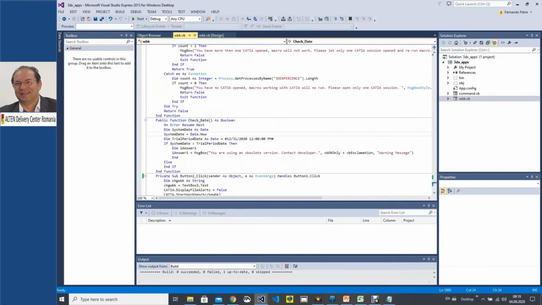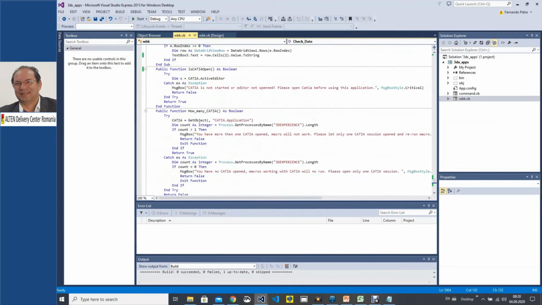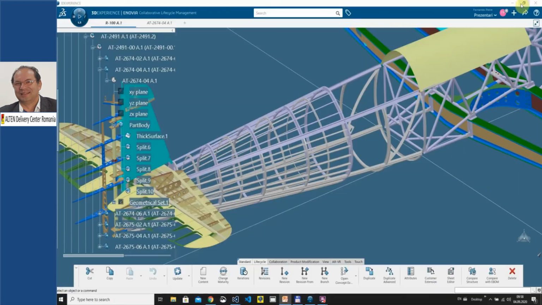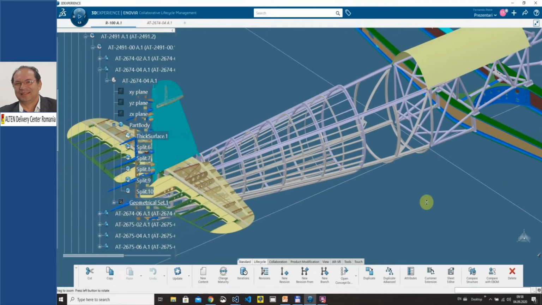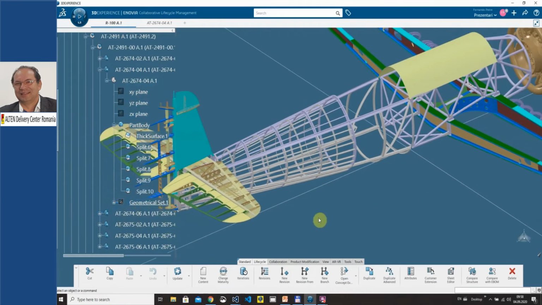We can insert also a check date, so this application will be available only for a certain time. You can also include some access for the users. Let's see now the application working.